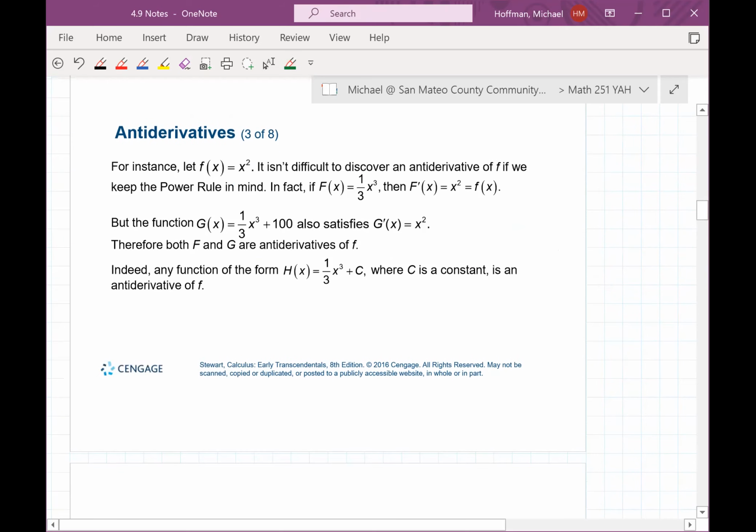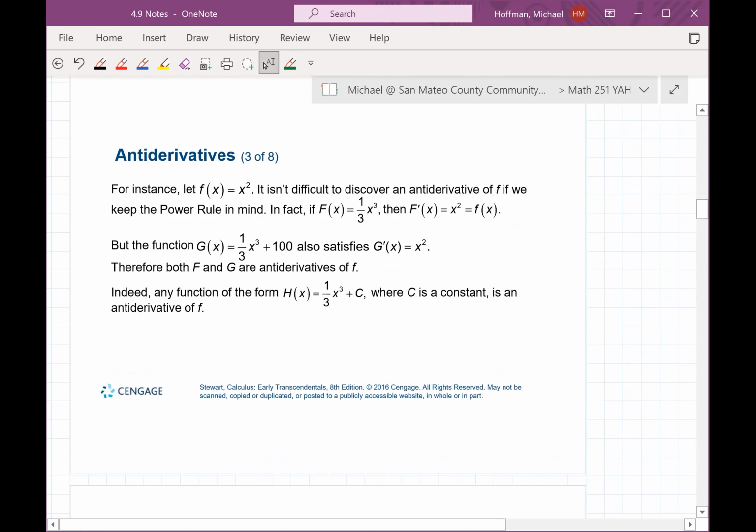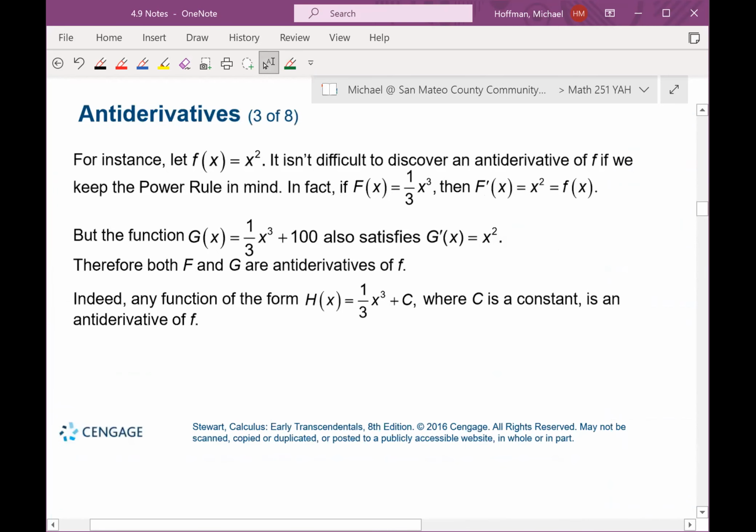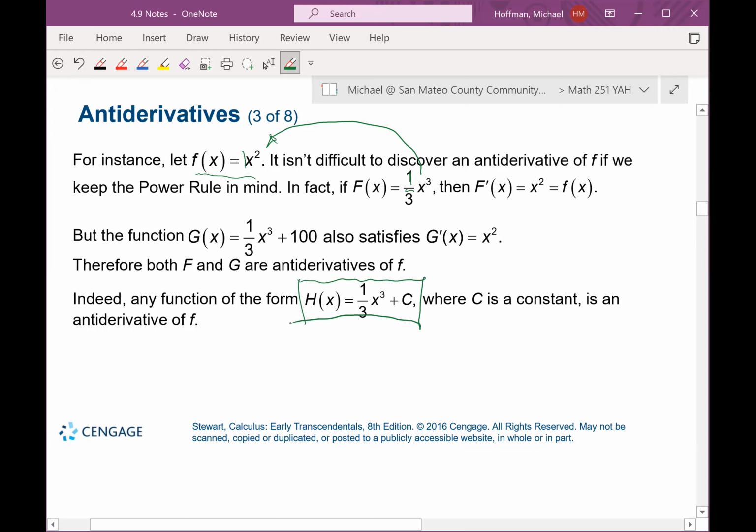Okay, so we explored this example, right? It wasn't hard to discover, if I have a little f of x squared, what's that capital F? Well, we know that if I have an x cubed and I take the derivative, the 3 comes down. So what I want to do is start off with a 1/3 in front. That'll cancel out, so when I take the derivative, it'll become just a 1 x squared. And so the most general antiderivative of x squared is that, where c is any constant.